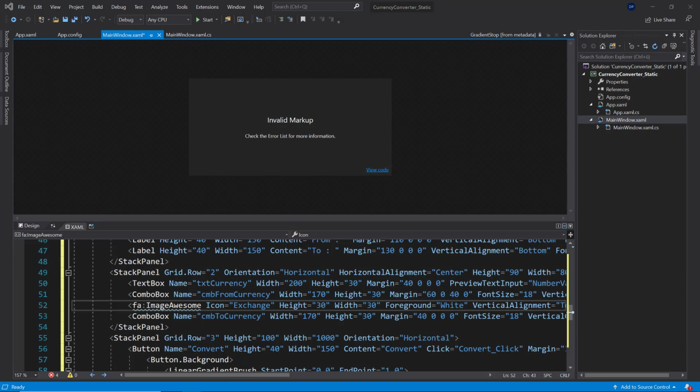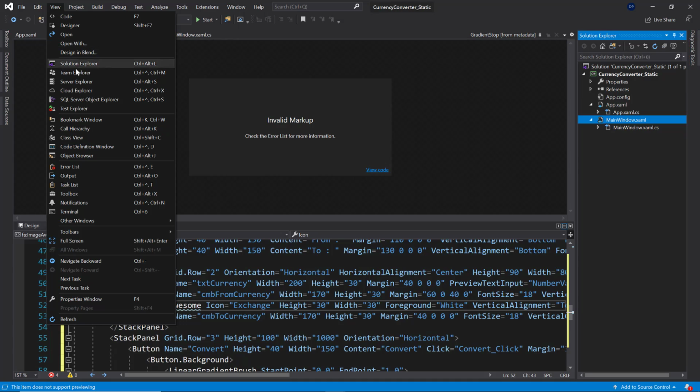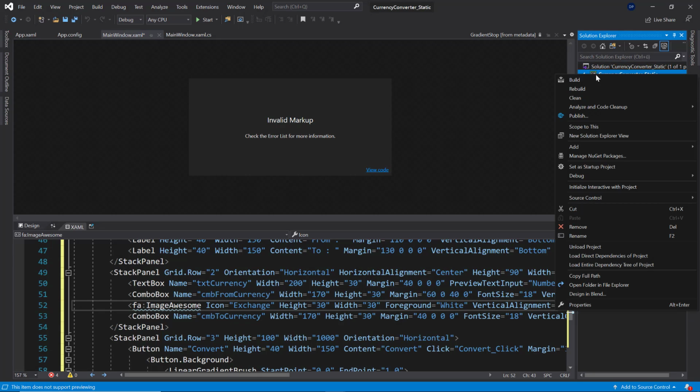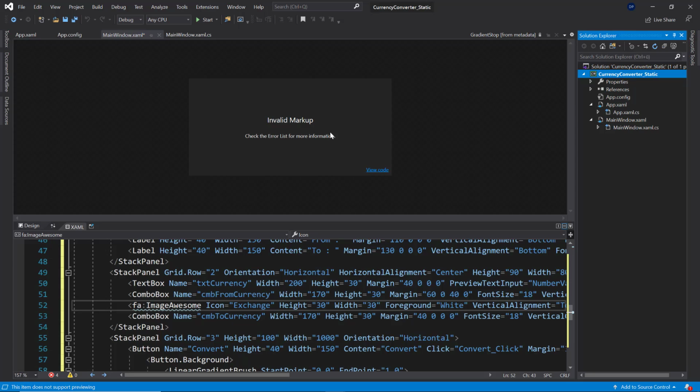And in order to add FontAwesome, what we need to do is manage NuGet packages. So now you might recall why we needed that. You need to open up the Solution Explorer. You can go to View, Solution Explorer, or press Ctrl-Alt-L if you're on Windows. And then click on the project. Here you can also go on this level. I'm just going to manage NuGet packages here.